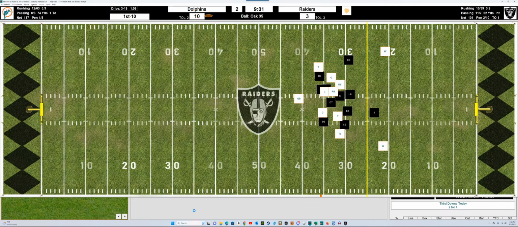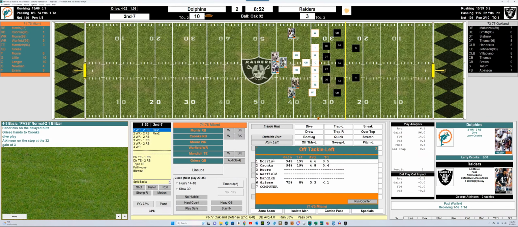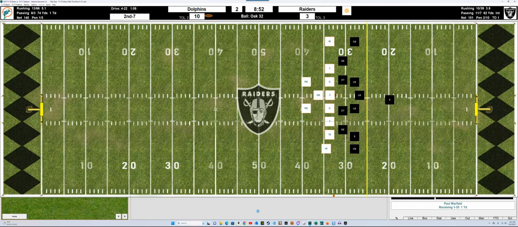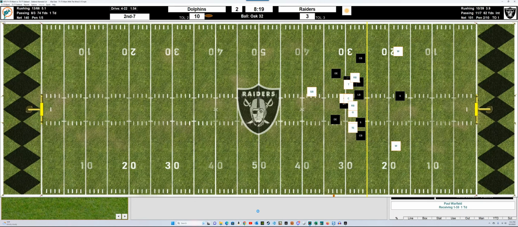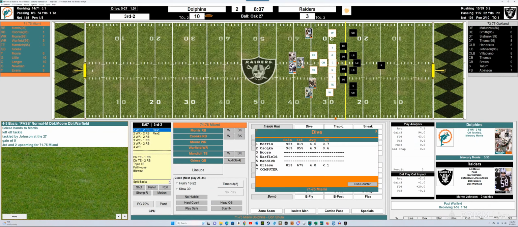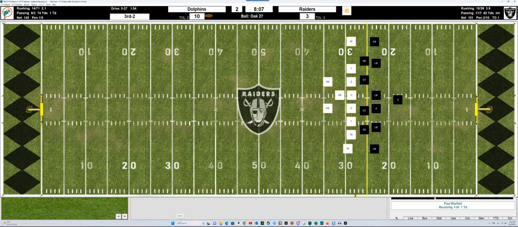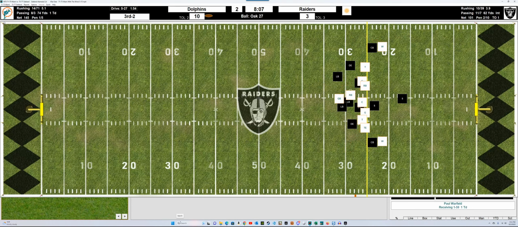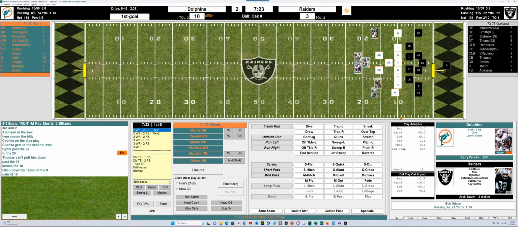Zonka on the carry, gain of 3, Atkinson on the tackle. Let's see what I want to do here. Get by that guy. Morris the ball carrier, gain of 5, Johnson with the tackle. Just keep pounding it ahead. Third and 2. Atkinson in the box. Zonka with a gain of 19 on the play, Tatum on the tackle, first down.